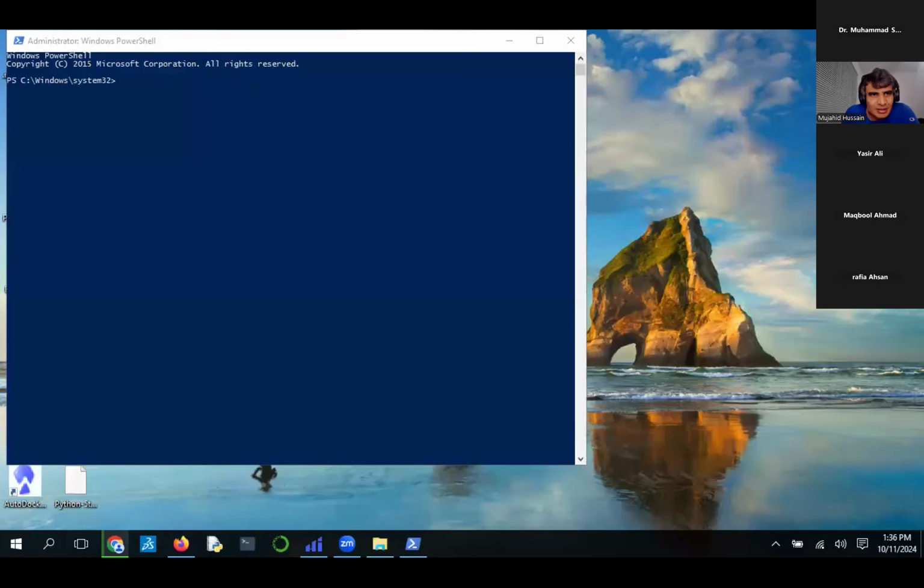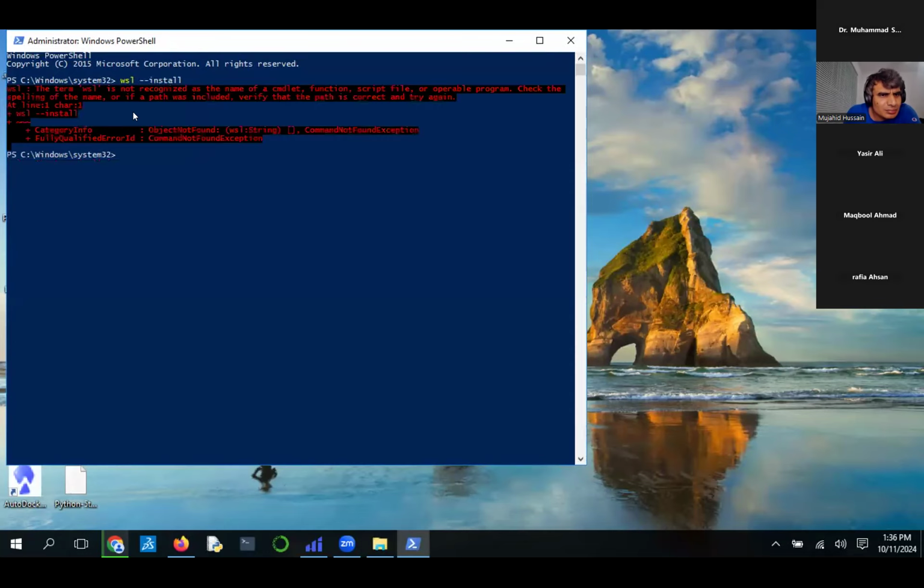I'm not seeing your screen. Can you share your screen, please? Okay, now type again WSL, space, enter. The term is not recognized.